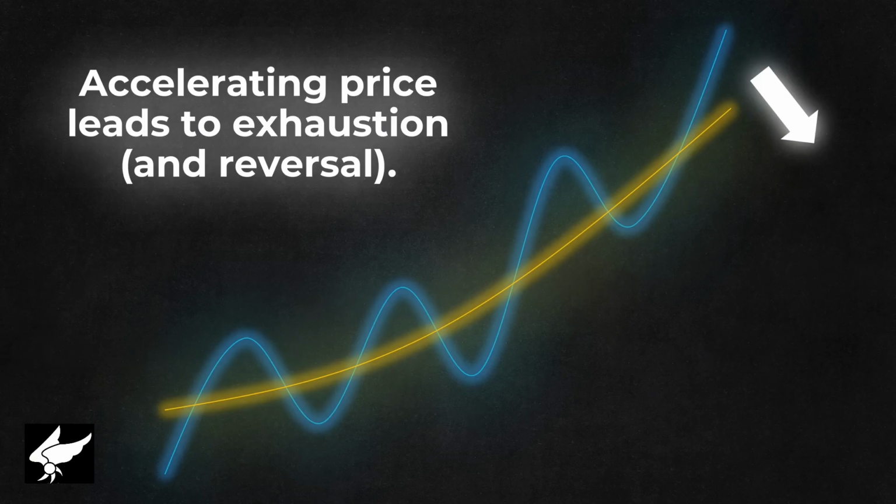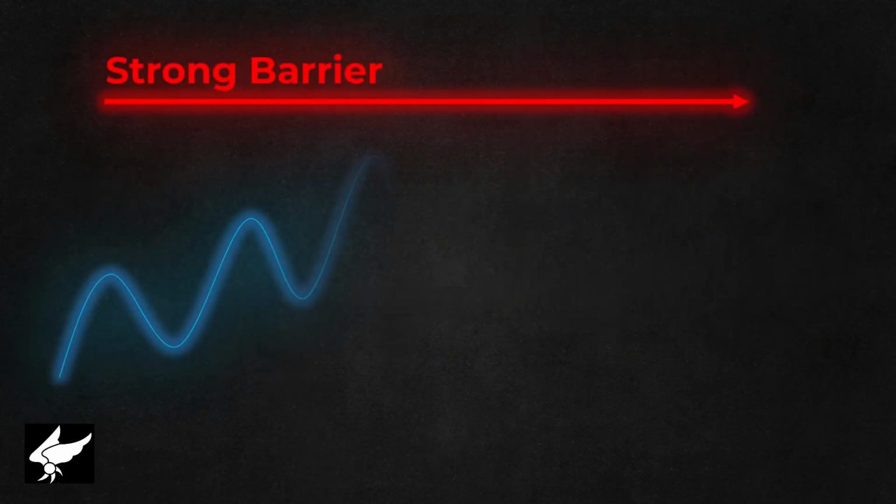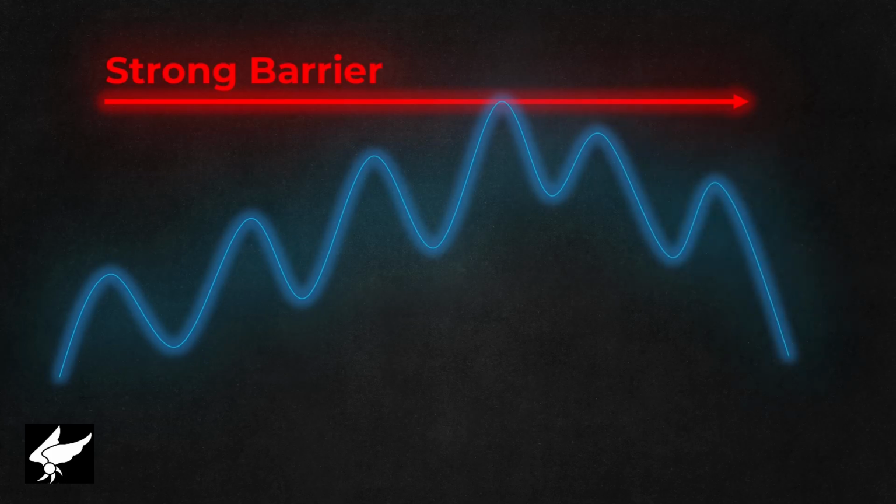In technical analysis, one major way of establishing the likelihood of a reversal is price proximity to a strong barrier. It's not uncommon to see a major price reversal happening at a strong barrier. The greater the strength of this barrier, which can be assessed in many ways, the greater the possibility that price will reverse at it. The key here, of course, is investigating how strong the barrier really is.